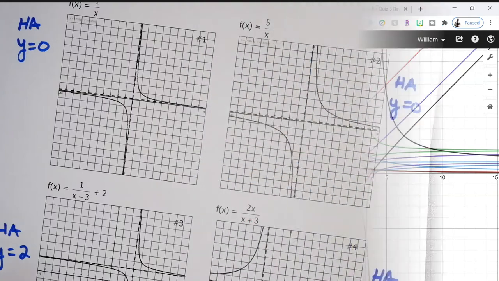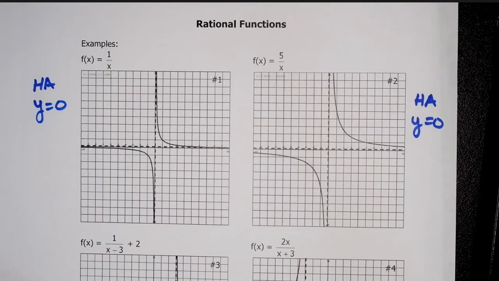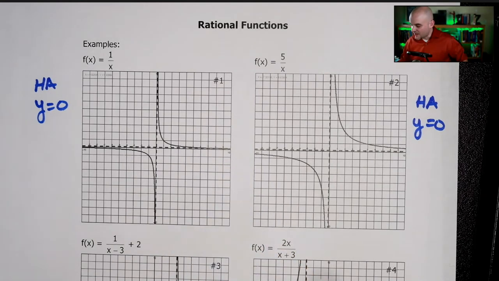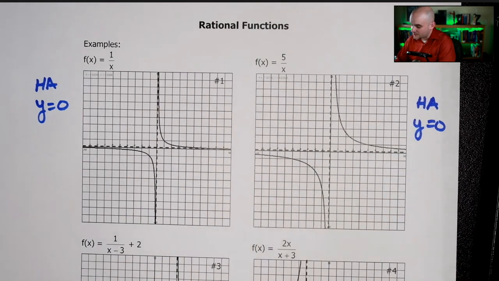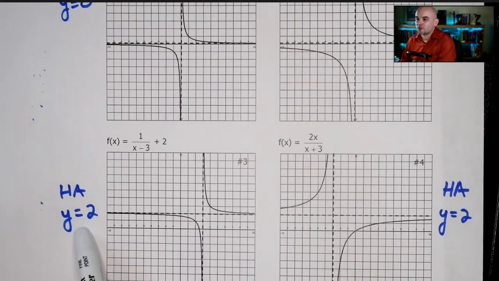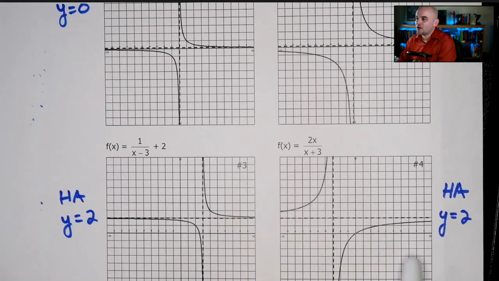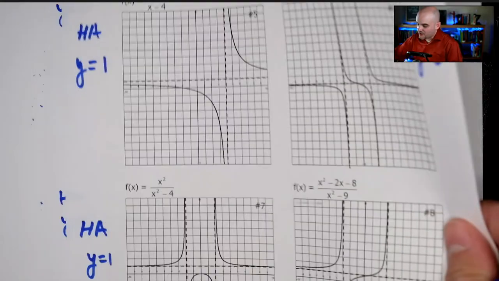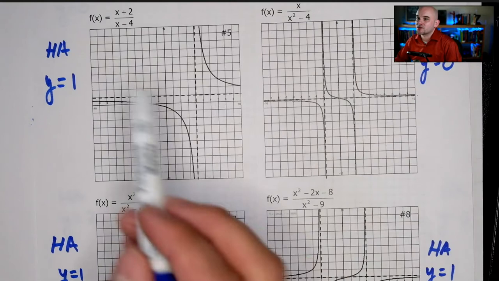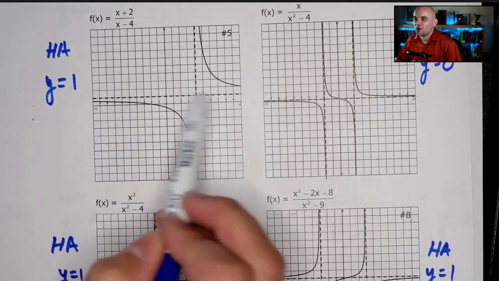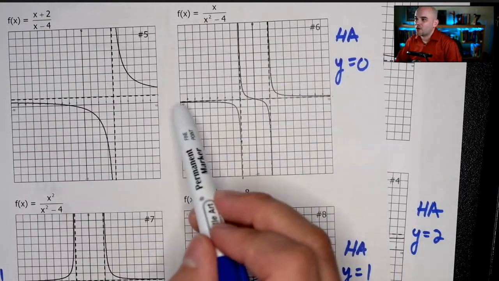Oops, not that one, this one right here. So this first one should have a horizontal asymptote at y equals 0. And then we've got the second one here having it at y equals 0 also, okay? And then we've got for number 3, y equals 2. And same thing for number 4 here, horizontal asymptote at y equals 2 as well. Number 5, we've got y equals 1 for our horizontal asymptote. That stands for horizontal asymptote, not just saying, ha, it's y equals 1. And over here, we've got y equals 0.